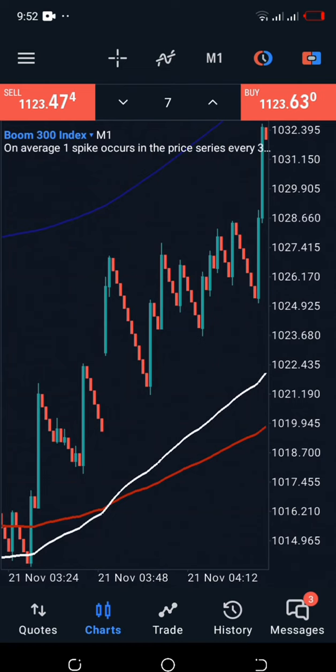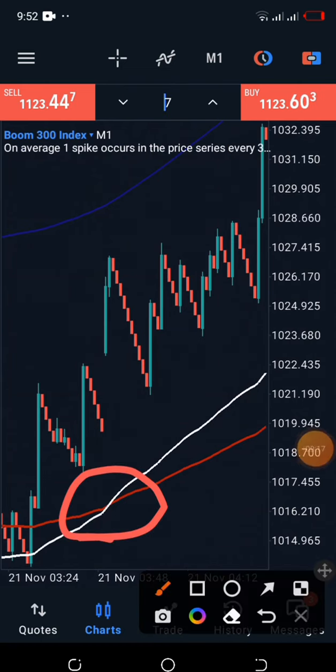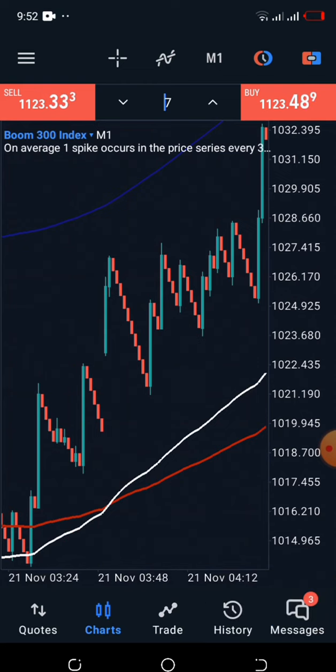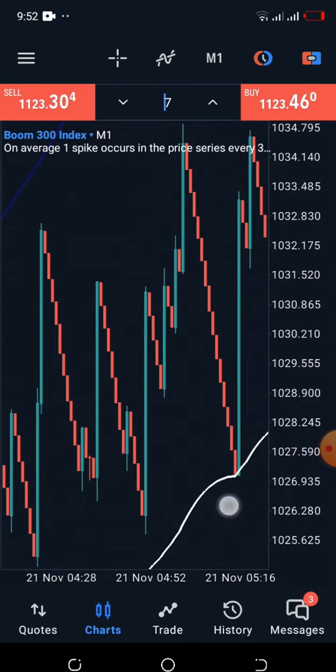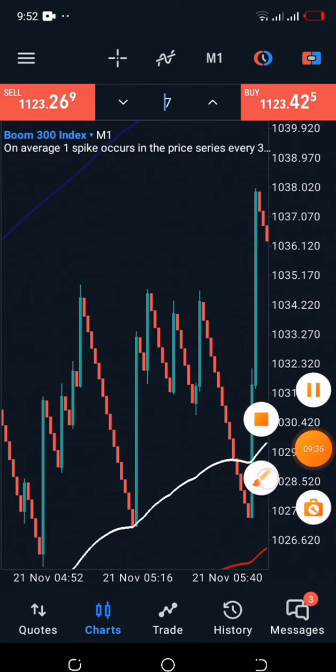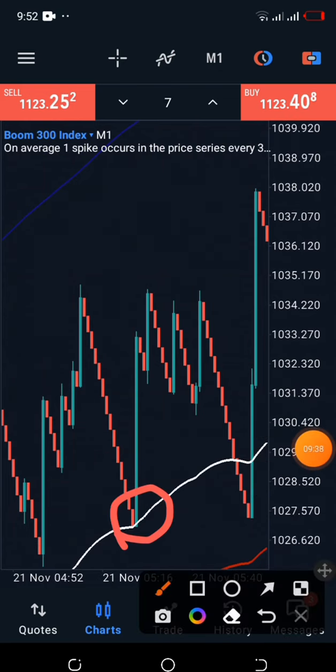This is another one here, because I actually want you to see the ins and outs of this indicator. Do you understand? To see that there is nothing in this indicator that I am hiding. It is as plain as you can see it here. It crossed to the upside. What's the next thing we are looking for? We are looking for price to touch the white. And as you can see here, price touched the white, and then there you go.